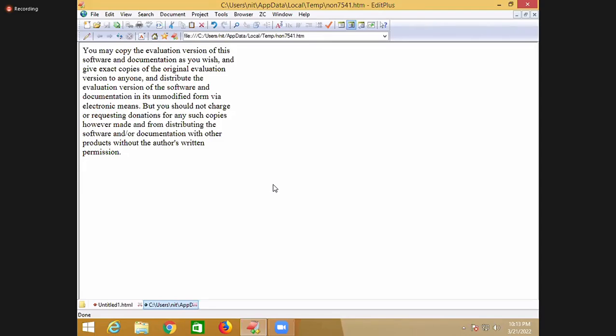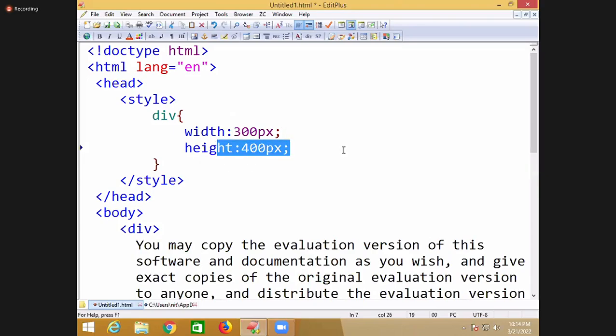You know how much 300 pixels comes to, how much 400 pixels comes to exactly. Within the tag or outside the tag, is there overflow or not? No overflow. On which basis? Maybe this one will overflow. Width may be fine, but height may overflow, because for height we have a measurement of 400.